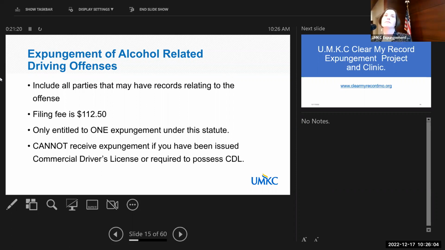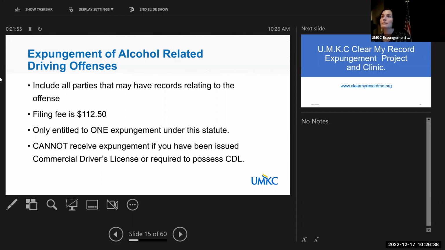I just wondered if someone gets a misdemeanor expungement under this, does that take away one of the misdemeanors under 140, or are they separate? No, it's a separate statute. As you saw under 140, you're not even eligible for an alcohol-related expungement under that statute. This is a separate mechanism for expungement. There may also be a statute back there for the identity theft, and I don't honestly see those ever. So I didn't really feel very qualified to talk about that today. The statutes are available if you'd like to read through those, but I just don't see them filed.